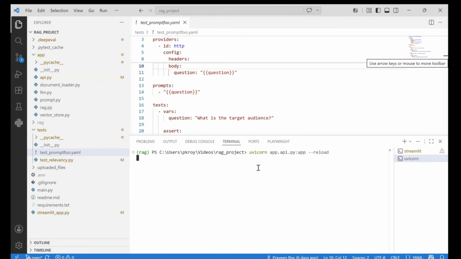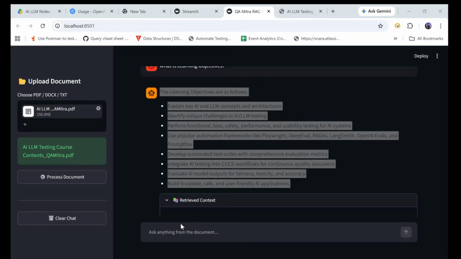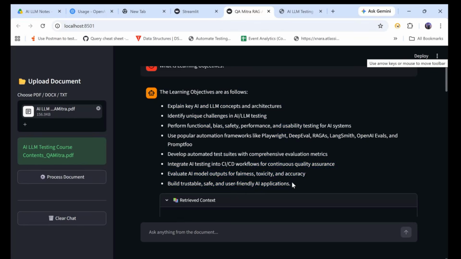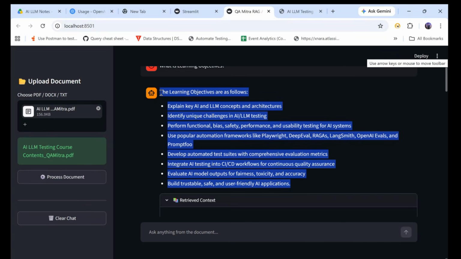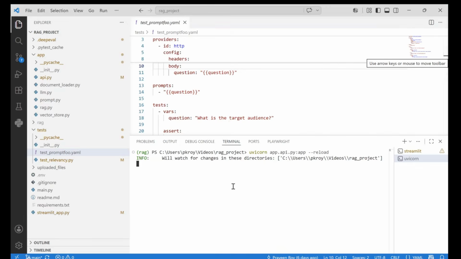You will also have to write the test cases in an automated way, not only the manual testing that you have done over here. Testing AI and LLM manually is very hard. You will not be testing one question, you will have millions of questions to validate, right? And going through manual testing is completely hard over here.